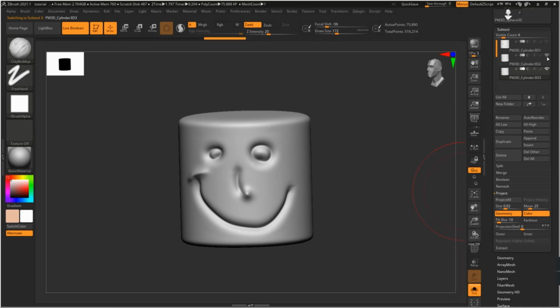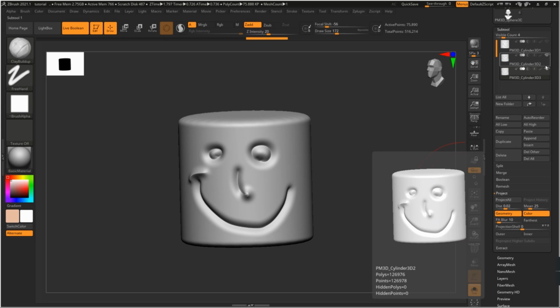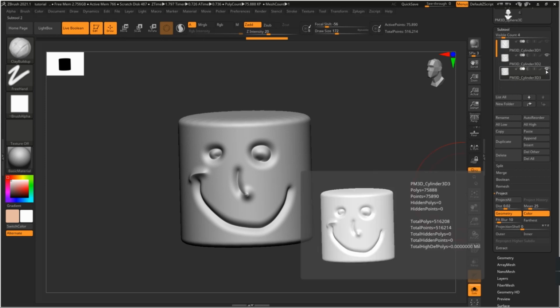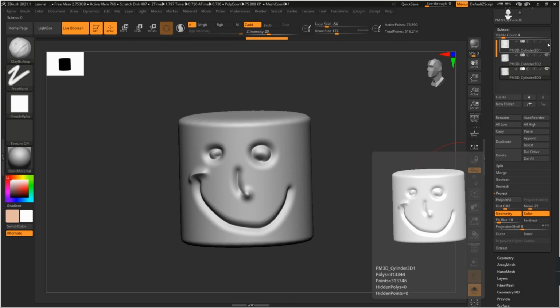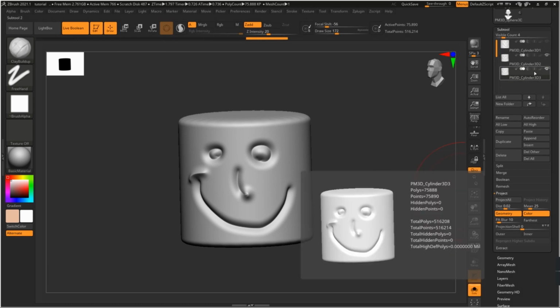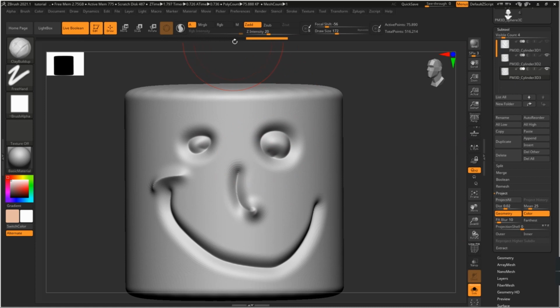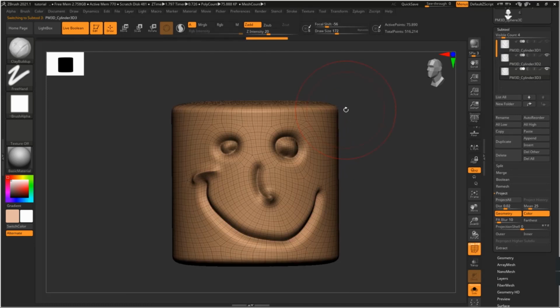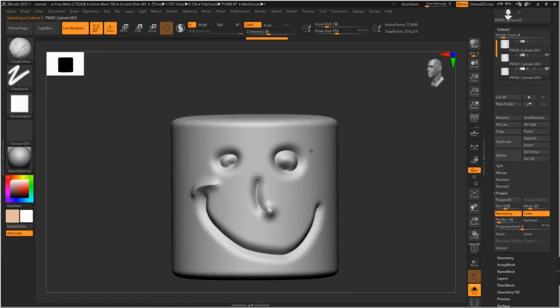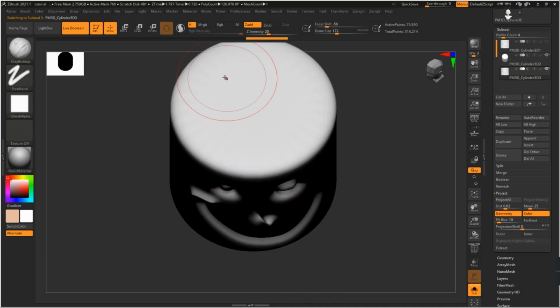And now your third step is to project the detail from this model to this model as we subdivide it. So make sure that they are both visible by this eye here, and hit Project All. Make sure only these two subtools are visible: the subtool you want to take the detail from, and the subtool that you are using. And as you can see, it's projected the detail from this subtool to this one. And that's completely changed the topology while also retaining the detail. The topology is now all squares, and it works just fine.